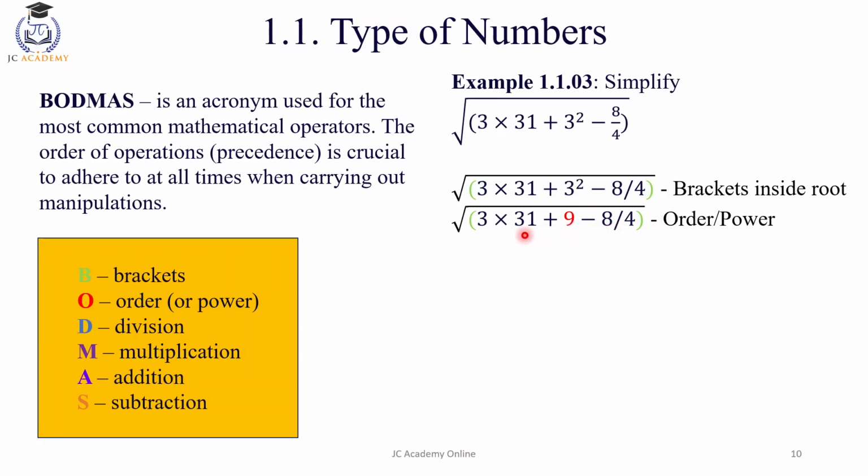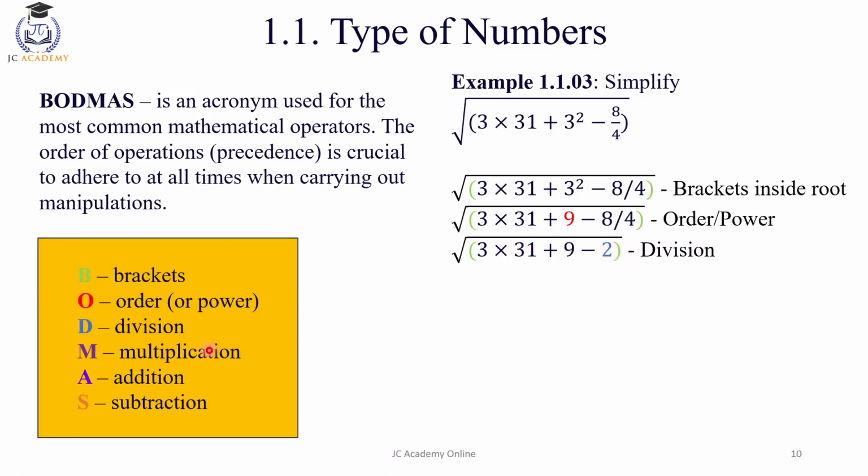Okay. Now we look through and we go through BODMAS again. We say, okay, so we've dealt with the brackets, we dealt with the order. Okay, are there any divisions involved? So we see, yes, there is a division involved here. So let's focus on that. So at this step, we do 8 divided by 4, leave everything else as it is. Okay. Once we do that, then we go through BODMAS again. So we've done brackets, we've done order. At this stage, we've done division.